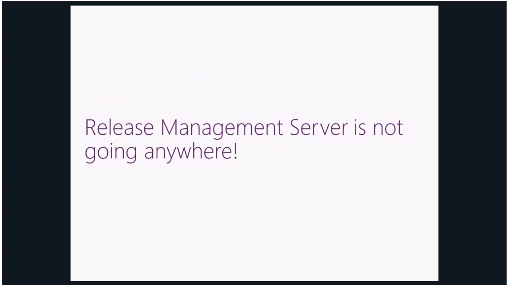So basically, if you're using the existing release management offering today, right now, and it works great for you and you're happy with it, then there's no need to adopt any of the things I'm going to be talking about. If you're happy with release management as it is today, you could probably just leave the presentation right now. Honestly, Microsoft's not going to be forcing you to switch. And so I hope that's super clear, just because I don't want anyone to feel like they're getting left in the dust here.